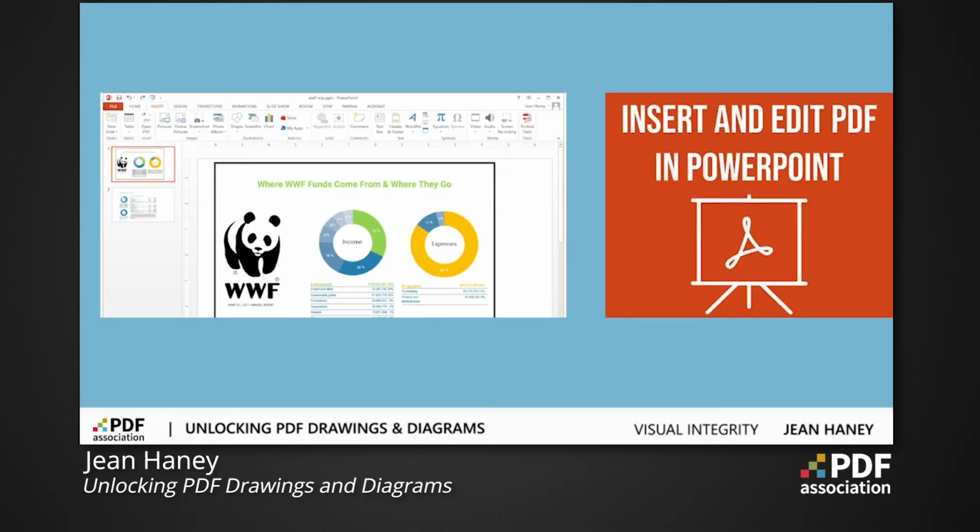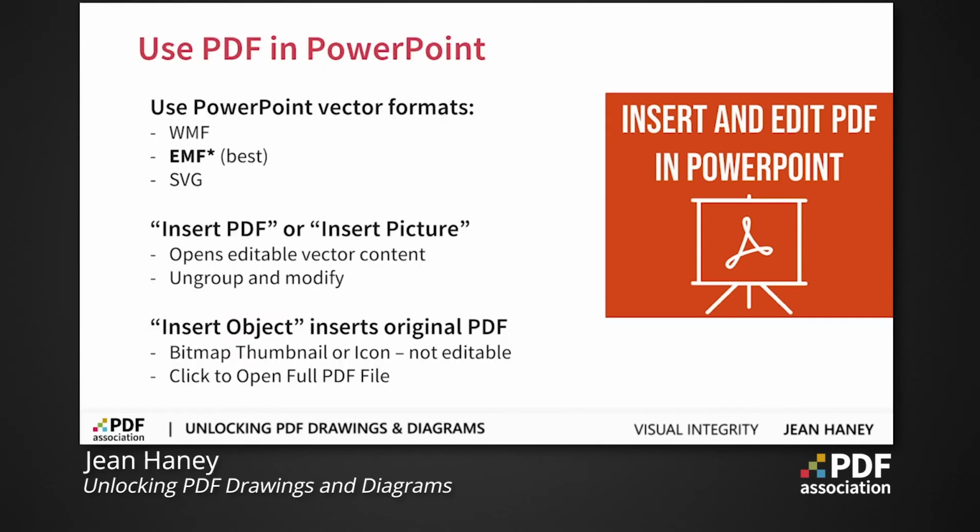For PowerPoint, we'll look at some additional conversion options that help when repurposing content for presentations. PowerPoint opens WMF, EMF, and SVG via add-ons or a separate converter. Just like with Visio, the best match is EMF, followed by WMF, since these are the native Microsoft vector formats. Inserting PDF graphics for reuse should not be confused with inserting a PDF object, which inserts a bitmap thumbnail of the PDF file as a reference and opens the full PDF when clicked. Adding PDF to PowerPoint in this way is not editable.